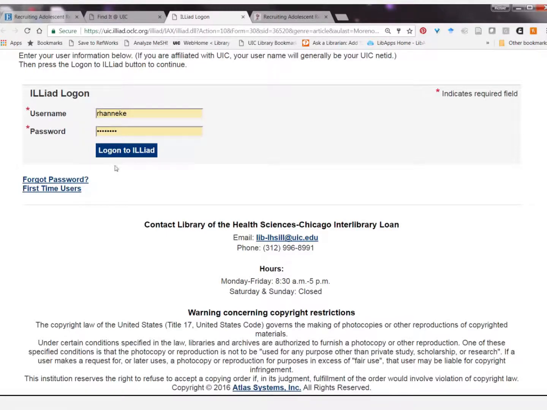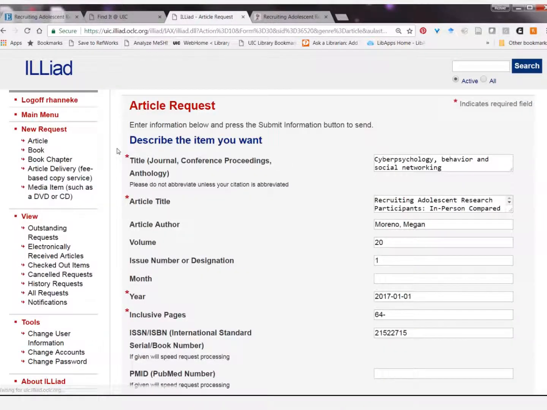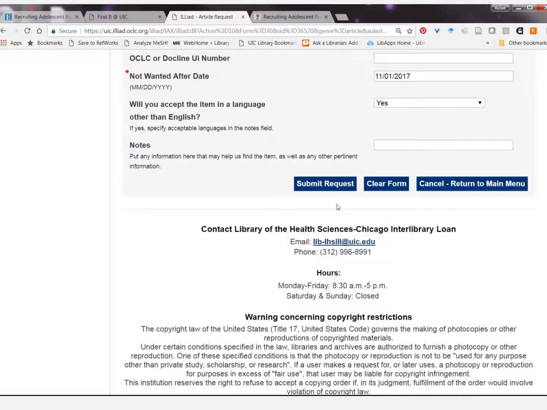After you go through that step, it's really easy. Just log on here and it'll automatically fill out all the information for the article you just saw. You hit submit and you'll get an email in just a few business days, sometimes sooner than that, which gives you a link to download the article in PDF format. So really don't let the fact that we don't have full text keep you from getting the articles that you need for your literature review.